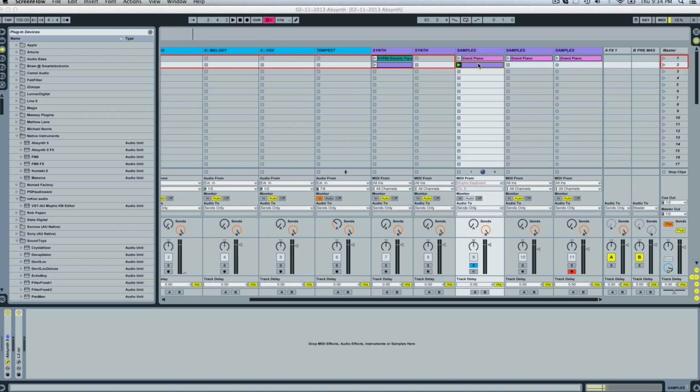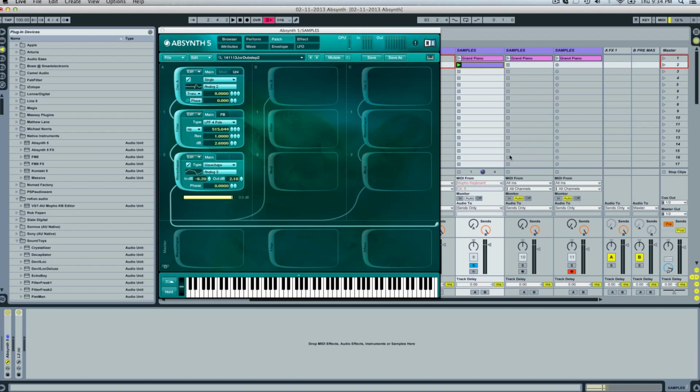I tried to go for more of a dubstep sound this week because a lot of people are making dubstep sounds in Massive, and I think Absynth is also great for it. It's not only for pads and evolving stuff, it's also pretty great for aggressive sounds. And this one is especially aggressive. This is what it sounds like.